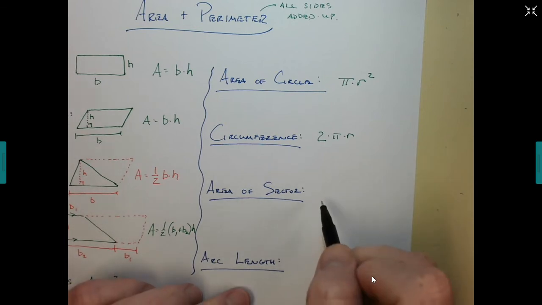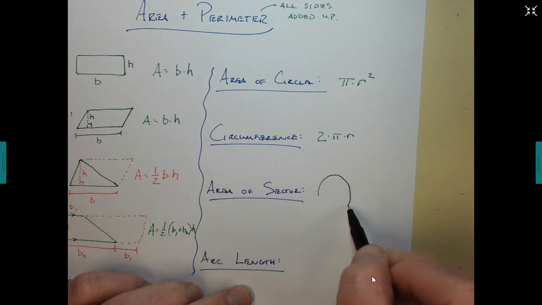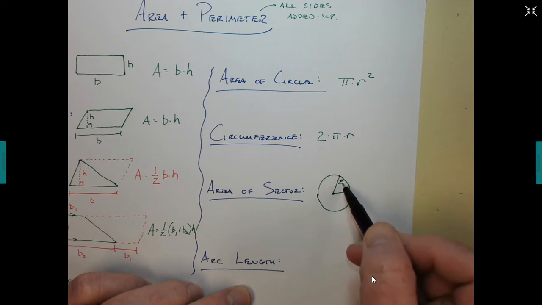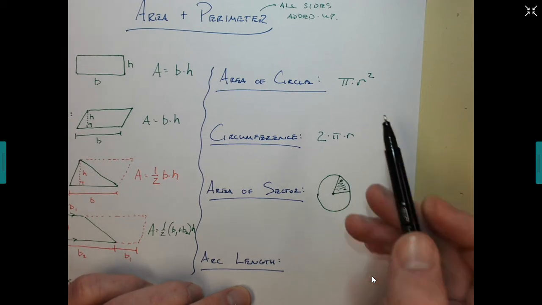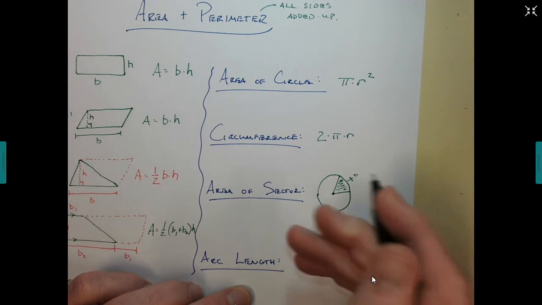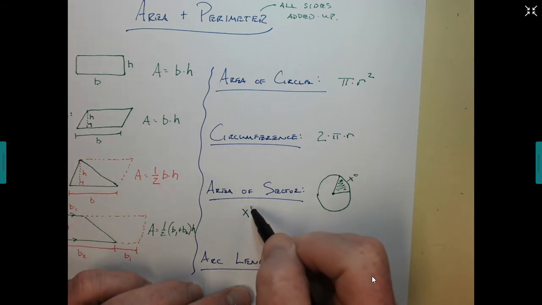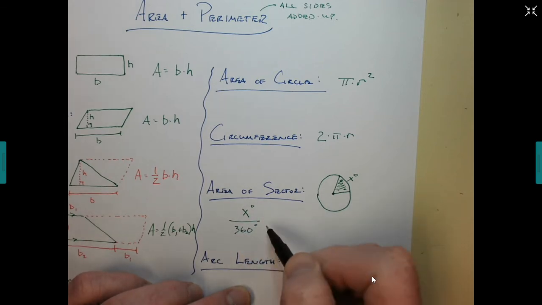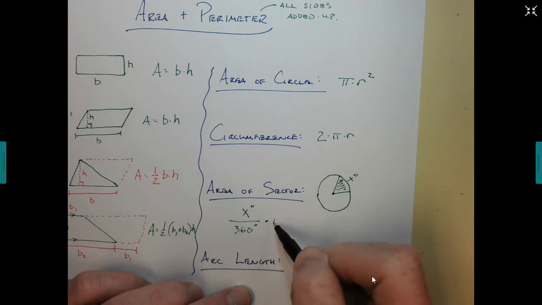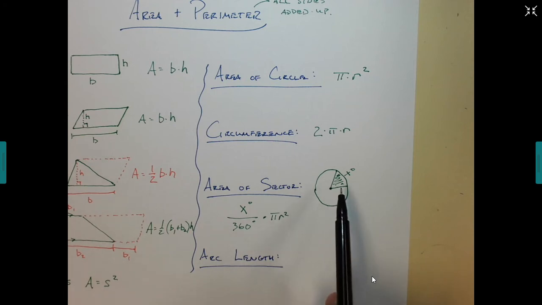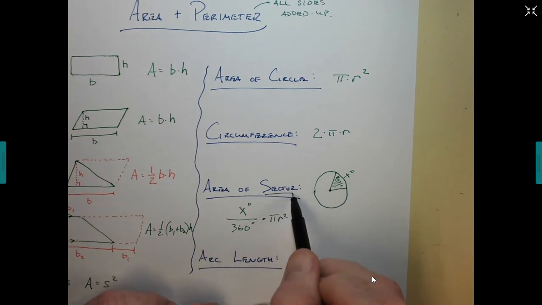Okay. A sector is a portion of the circle. So let's say I only wanted to find the area, not of the whole circle, but just this part. I still want to use the area of the circle, but we have to find out what fraction of the circle. So we'll do however many degrees out of 360. This will give us the fraction of the circle they want. You take the fraction times the area of the whole circle, and you'll be able to come up with just the area of that one piece of pie, which is called a sector.